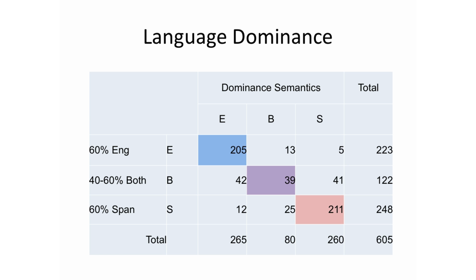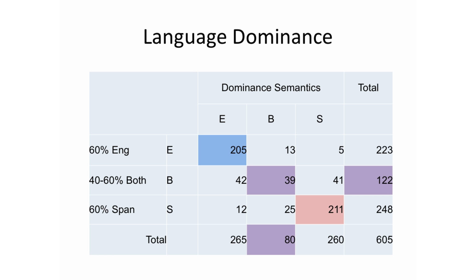One of the things that we've looked at is how much exposure. So how much do they use Spanish, how much do they use English, and how much do they hear it? And we've looked at this against, for example, semantics. So in this slide, you could see that we have children who use English 60% of the time or more who were also heavily English dominant on a test of semantics. Over here, children who used Spanish 60% or more of the time were also heavily dominant in a test of semantics in Spanish. But the bilinguals who use Spanish and English more or less the same, between 40 and 60%, which clusters around 50-50, there's a small number of them who also showed balanced performance in semantics.